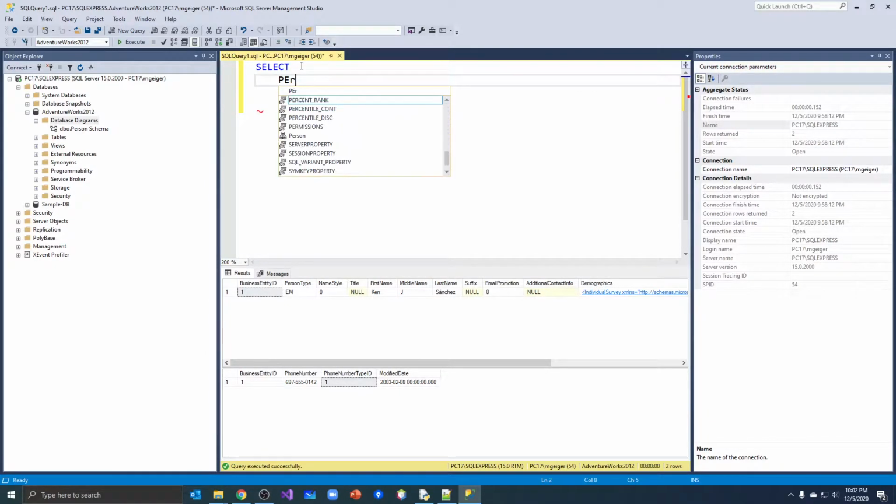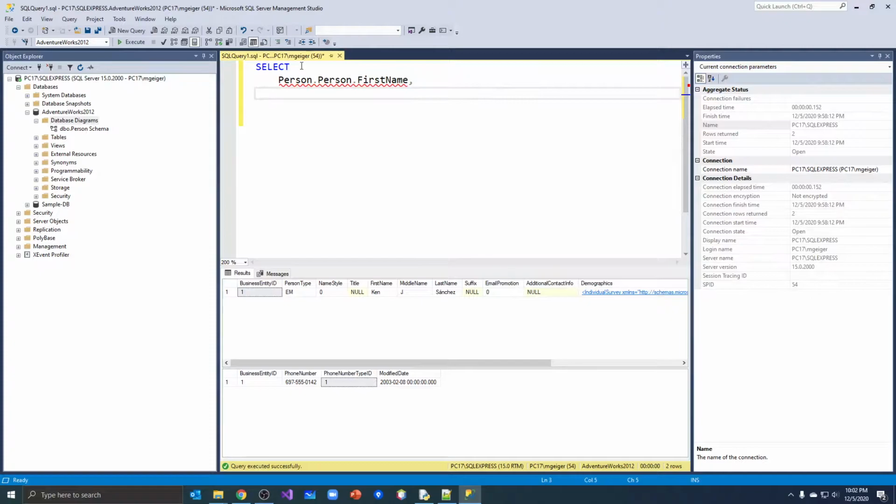I'm going to get the person dot first name, and I'll put a comma. I'm not putting these all on one line, just to make them fit a little bit better on the screen, especially because I'm using such a big font. We're going to get the last name.